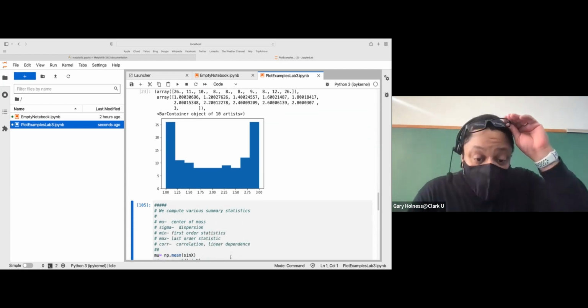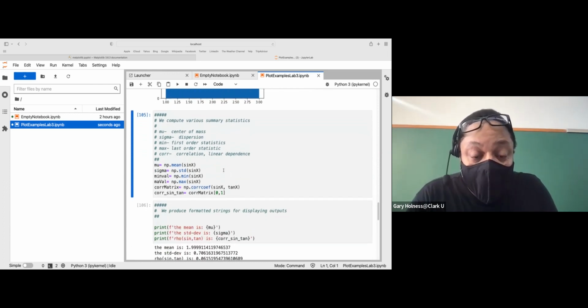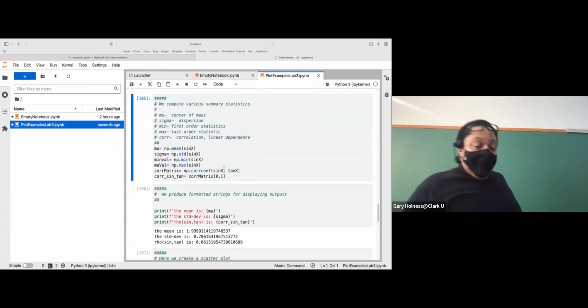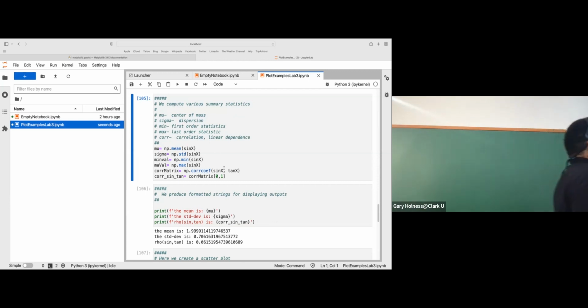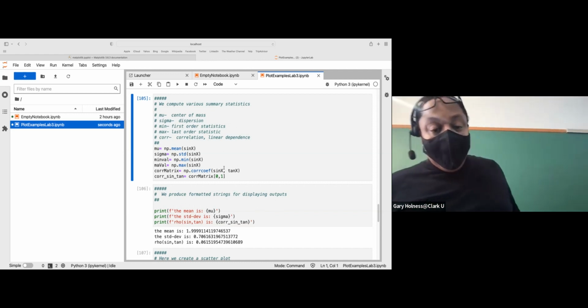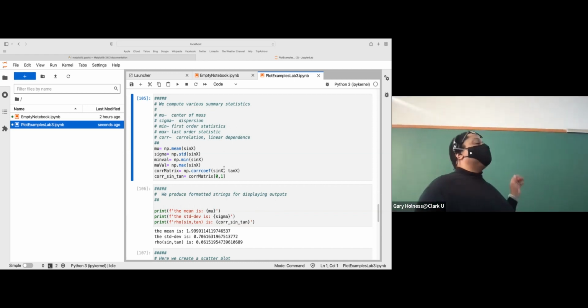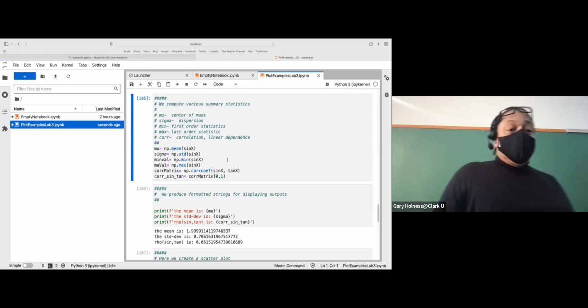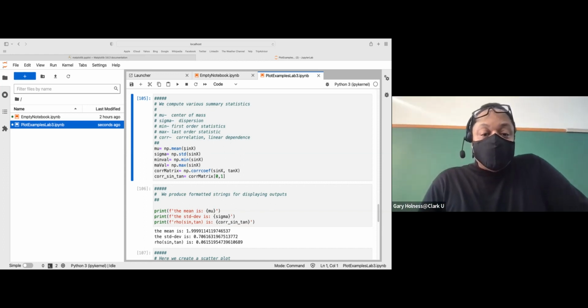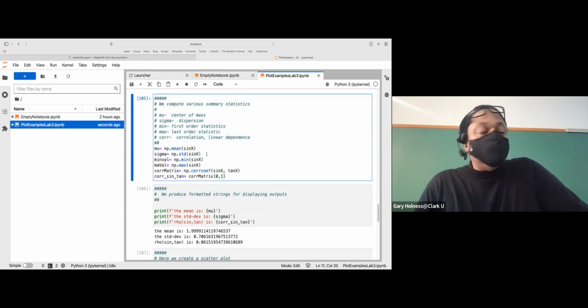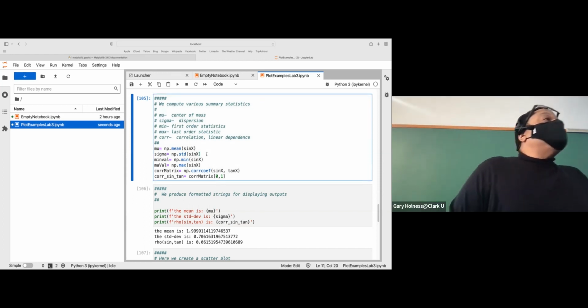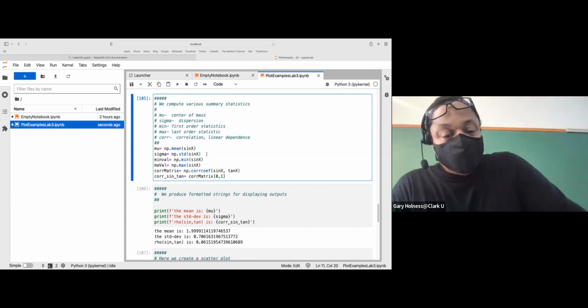All right. And so here now, we're going to compute some summary statistics. And the important thing to remember is the version of the summary statistics, whether it's the NumPy version or the Python version, right? And if you mix the two together, it'll tell you you're wrong, right? Okay. So we compute the center of mass, the mean that we talked about. The standard deviation, that version of the dispersion, which fixes up the units, that squared units issue we talked about.